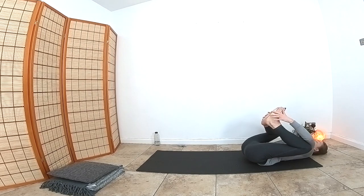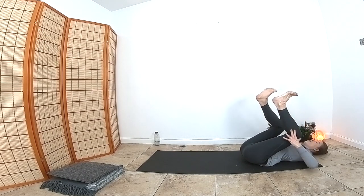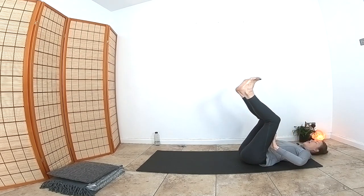If this is not possible, just feel free to hold on to the outside of your legs, okay? And if you're evening your feet out this way, it's absolutely fine. You're still giving yourself a hip stretch. Now, you're going to take two legs up, so your legs are parallel, okay?